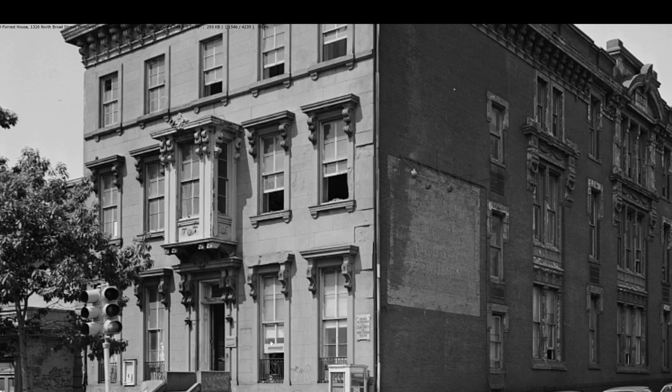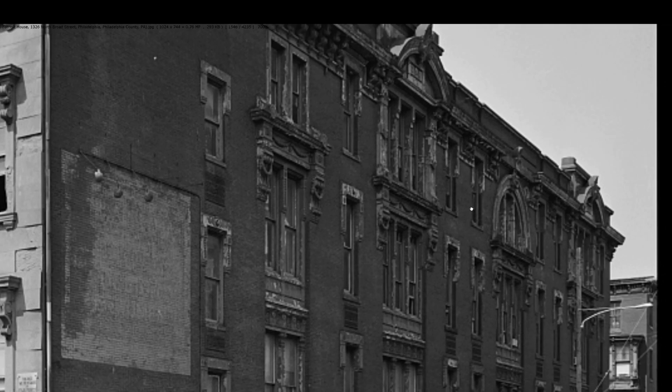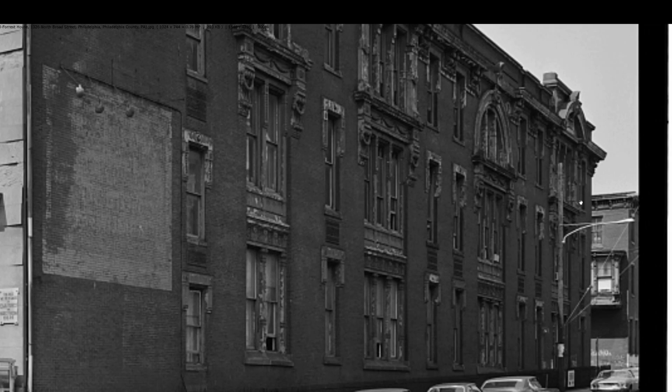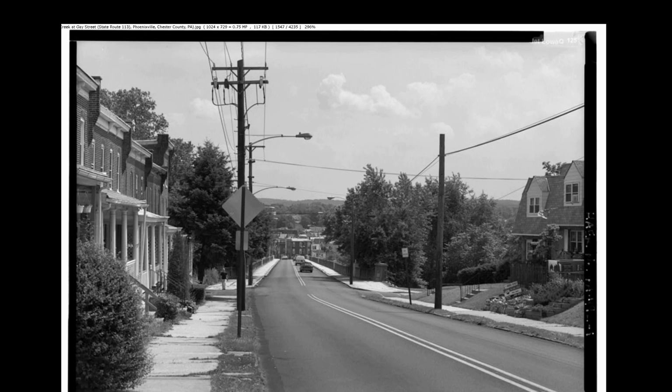And look at this old beauty, or I guess it was an old beauty. Now it's just so Pennsylvania. I mean, this is like... And I do believe that most of these brick buildings that we see looked like this in their heyday. But all this has been stripped away by scavengers, Jawas, things like that.